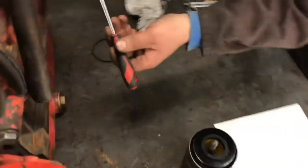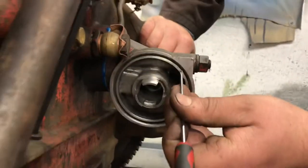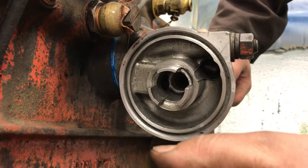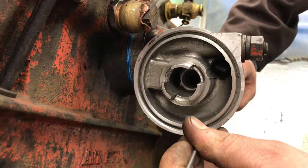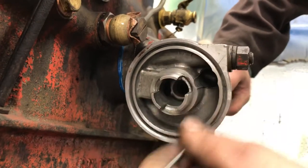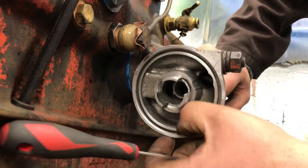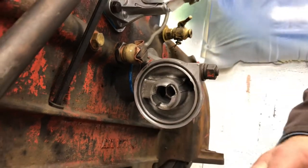It's always important to make sure that you dig the old seal out of the filter head. The old ones can go really, really hard and get left in. So I always say, get your screwdriver, dig right to the bottom until you can actually feel that you're scratching aluminium away. It's a common fault I've found over the years. People just leave one in, put one on the top, and then say, obviously my filter head's faulty, it's got a crack in it. And it's not real, it's just got two seals. The seal's quite a thin section.